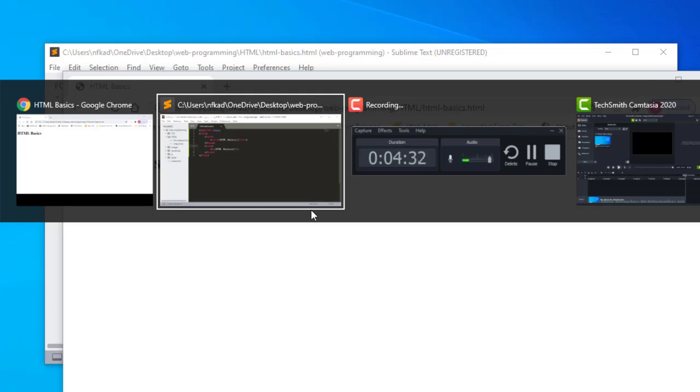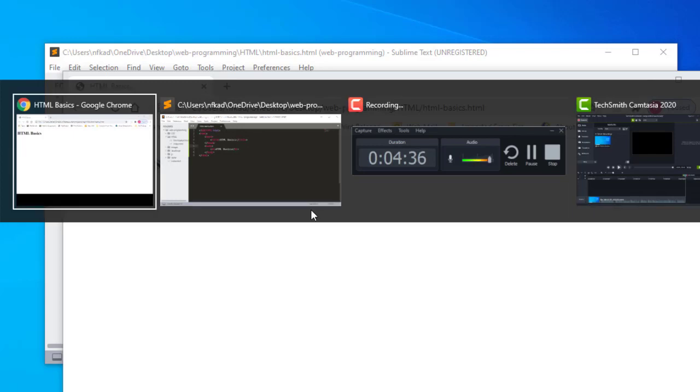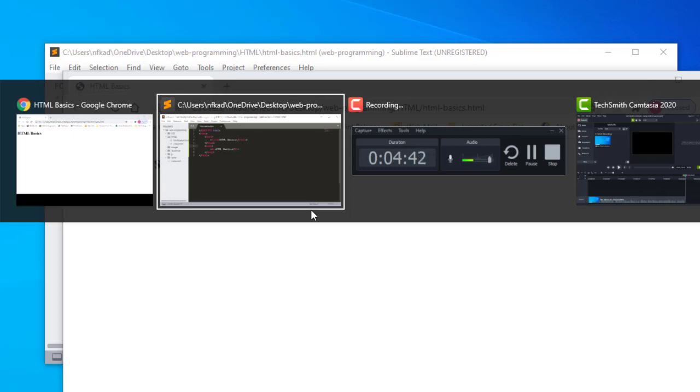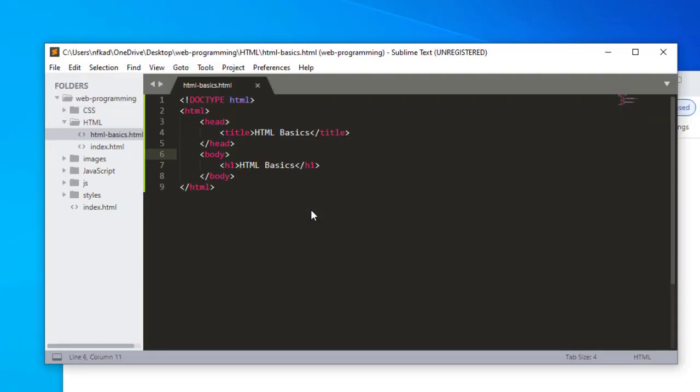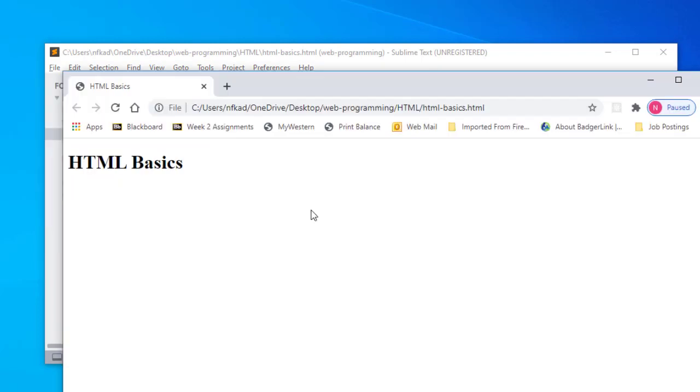But if you keep your thumb pressed down on the Alt key, you can tab through your open programs like this, and it's a real handy trick to toggle back and forth between open programs. So you'll hear me say Alt Tab quite a bit. So here, if I do Alt Tab, I can switch back to Sublime Text. If I do it again, I can switch back to the browser. So it's a nice little keyboard shortcut for switching back and forth between your open programs.